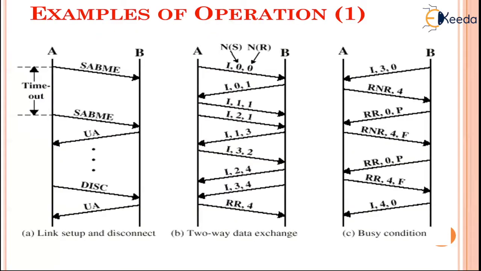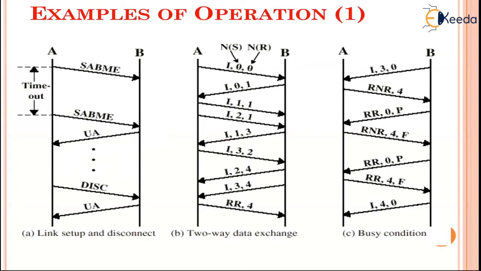To better understand HDLC operations, several examples are presented in this figure. In the example diagrams, each arrow indicates a legend that specifies the frame name, the setting of the poll/final bit, and where appropriate the values of NR and NS. The setting of P or F bit is 1 if a destination is present, and it is set to 0 if destination is absent.